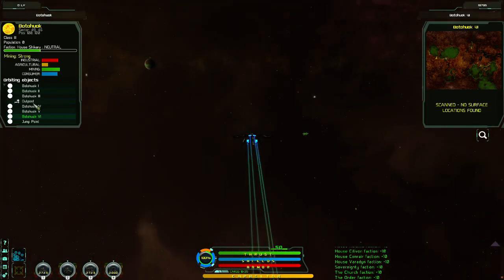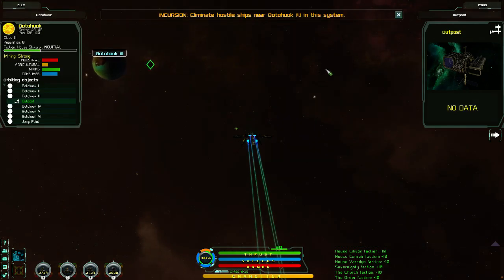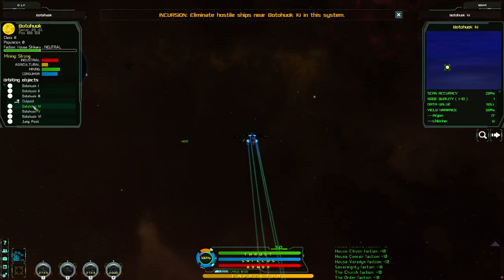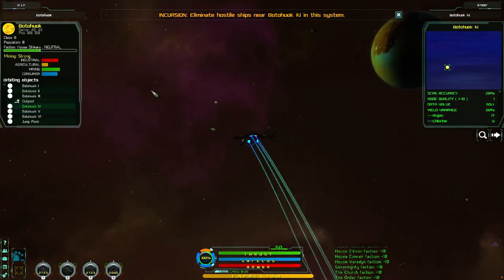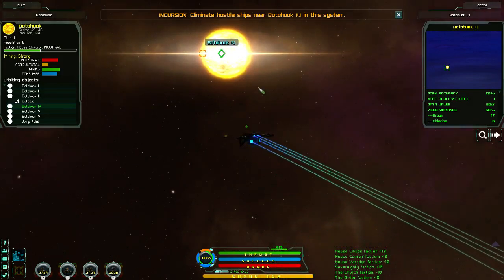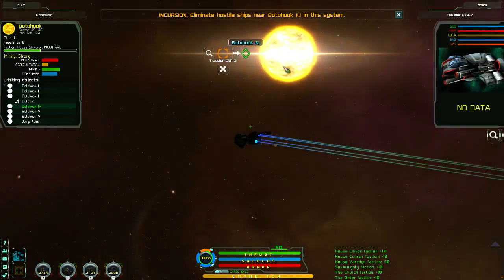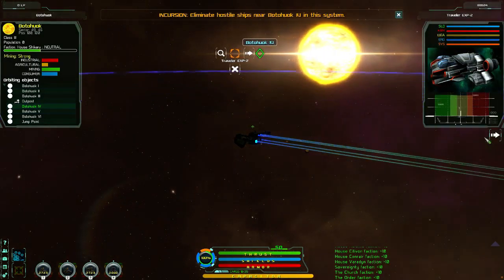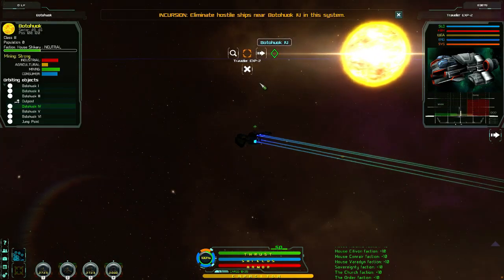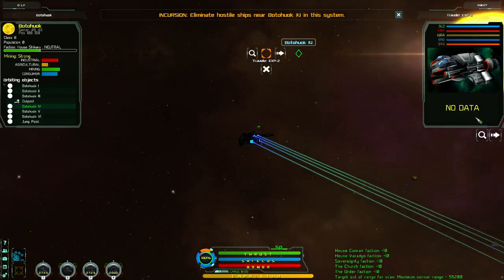Okay, let's go visit then the outpost and get ourselves a mission. Oh, this is Star Control. One scav's harassing ship. Ship, we'll take that. Botohuok 4. Alright, let's go back there. And it looks like I've got to come around the planet. Oh, I think I'm too far away. That's what happens if you're too far away. You get no data.